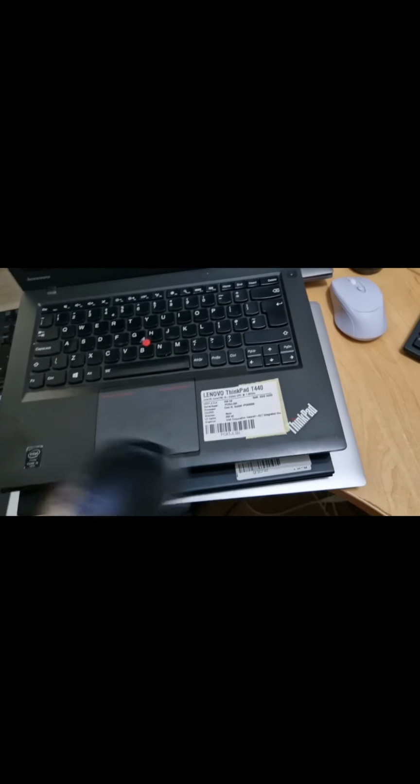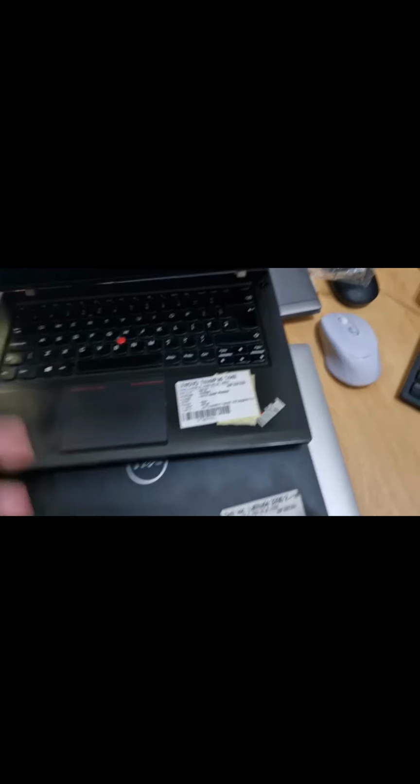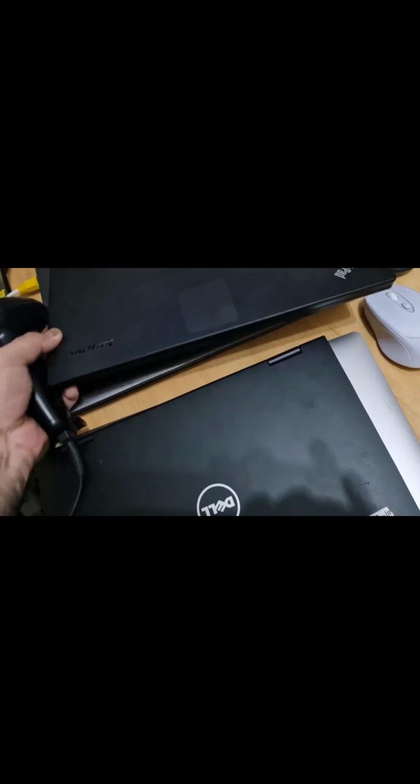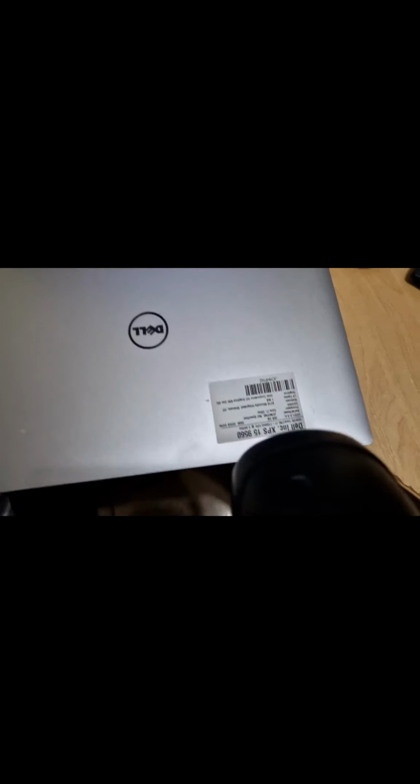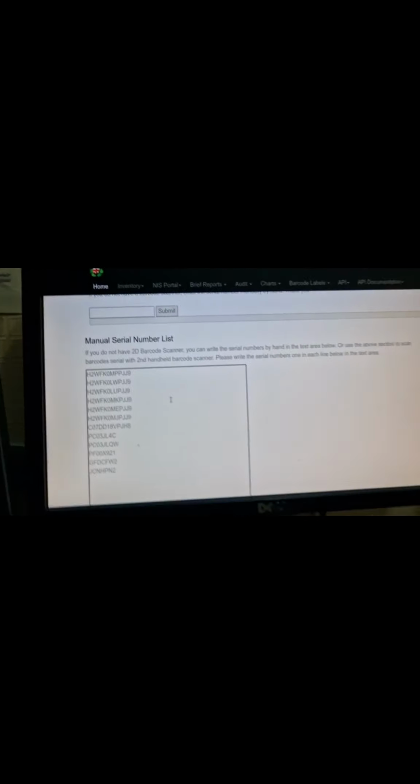Let's do this one. That's done. Let's move to the next one. Okay, let's do this one. That's done. Next one. That's done. Let's do another Dell one. That's done. So we have scanned a number of barcodes into our system.